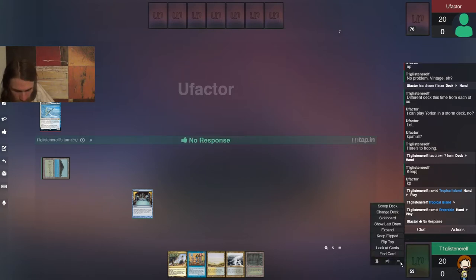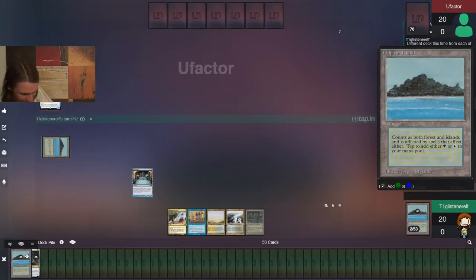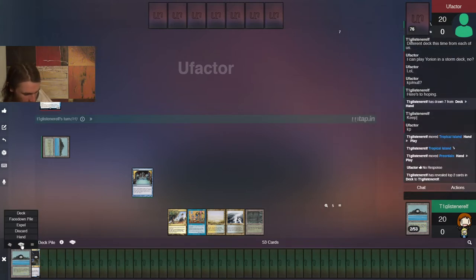No response. Look at the top two. There we go. It's a touchpad, so I do worry that every now and then it's just going to yank on me. Oh, boy! We have Tinker, and now we have a way to actually get it. So let's see. We're going to put this on the bottom.